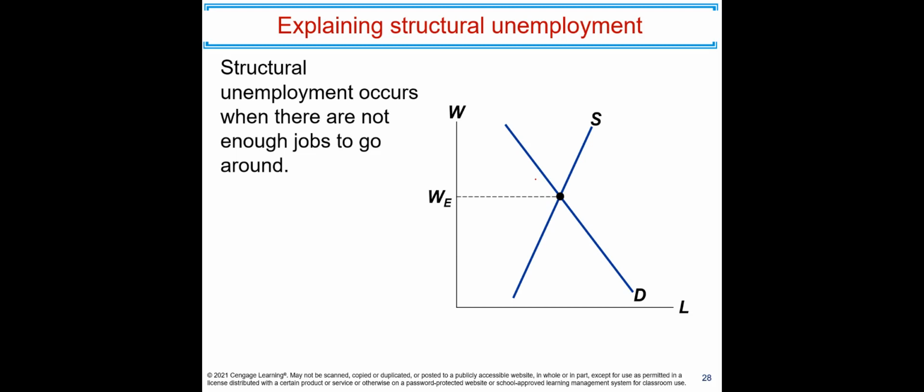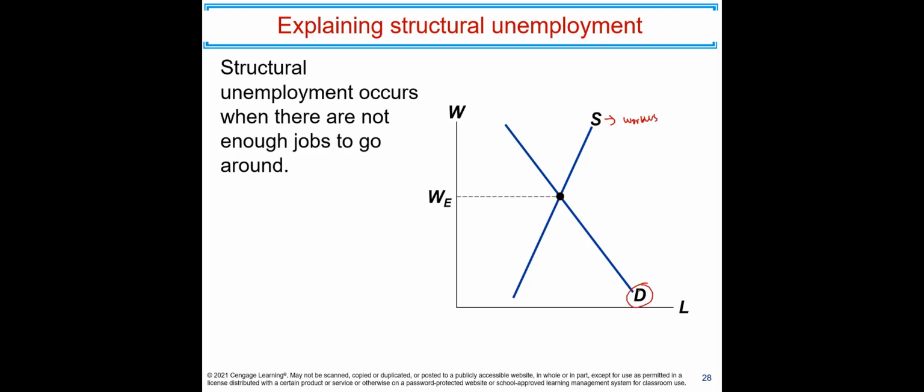Now we come to the part where I will explain why we have structural unemployment. We say that we don't have enough jobs for everybody, then we have structural unemployment. And here on the screen you see labor supply and labor demand. So this represents the people who are looking for a job. They are ready to supply their services, let's say workers looking for a job.